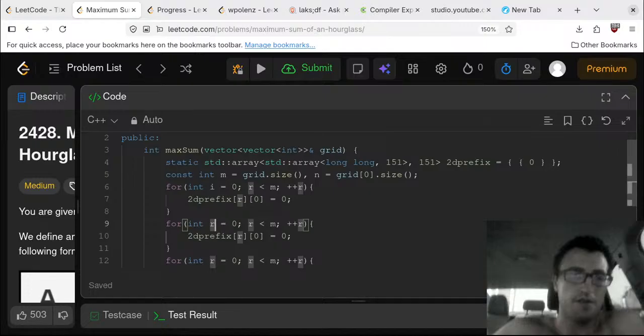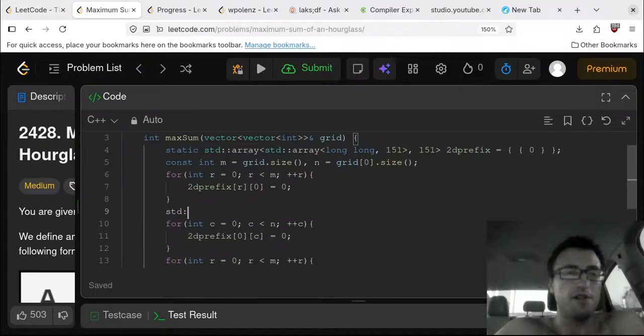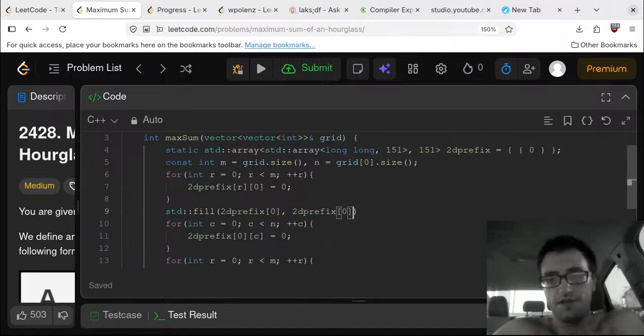Oh no, I should do this. Column less than n, increment column. It's going to be the 0th row, column 0. This one can just be std::fill, 2D prefix of 0.